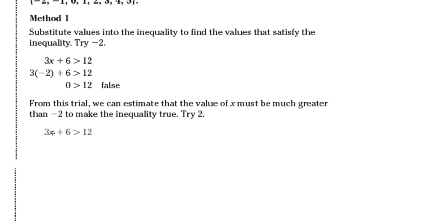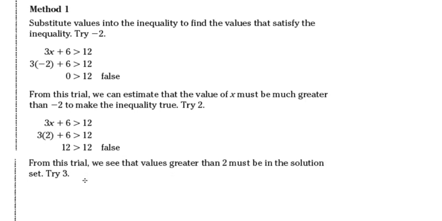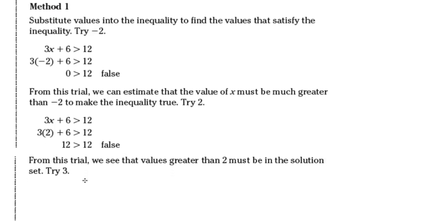So again, using guess and check, we copy the inequality, substitute the value of 2, and end up with 12 greater than 12, which is again false because 12 is not greater than 12. Again, from this, what can we gather? From this trial, we see that a value greater than 2 must be in the solution.